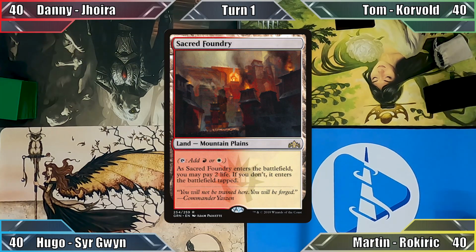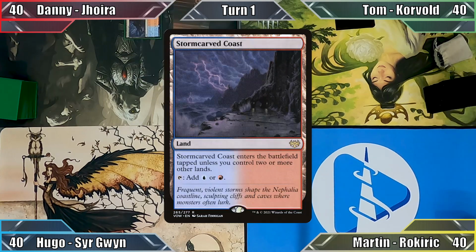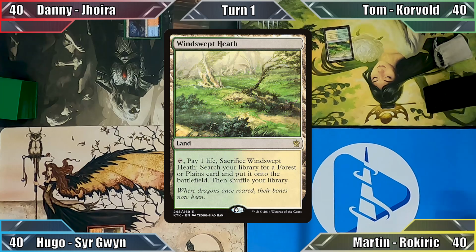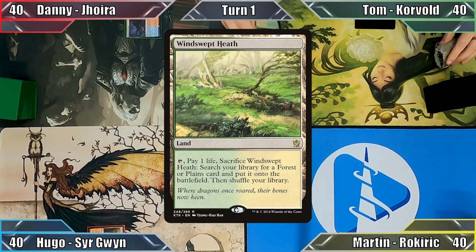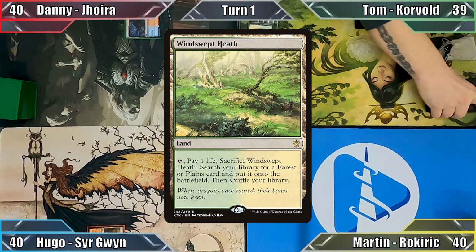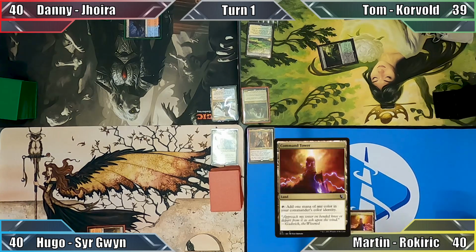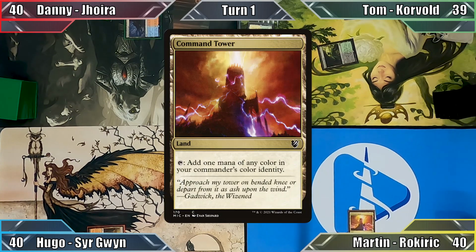Hugo wins the die roll and starts things off by playing a tapped Sacred Foundry before passing to Danny. Danny plays Storm-Carved Coast and passes. Tom plays Windswept Heath and sacrifices the land, paying 1 life to do so. He searches his library for Overgrown Tomb, puts the land into play tapped, and ends his turn. I play Command Tower and pass to Hugo.